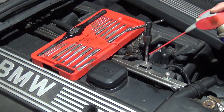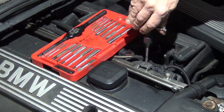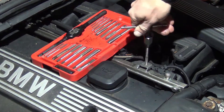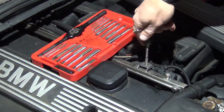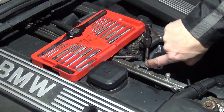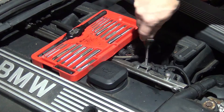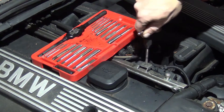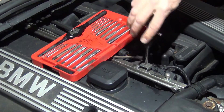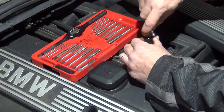Usually you can get started on the first thread or two. Make sure you use a little bit of lubricant spray when you're cutting. If it gets a little tight, back it off and just work it slow — one turn forward, back off. There are little particles from cutting that can get caught, and there are channels for those metal particles to go into, but you don't want to just ram it. Back and forth, work it slow — you're basically cutting new threads. And actually this is fixed already. I'm going to back this out and I just repaired those threads. It's as simple as that — that's how you use a tap and die.